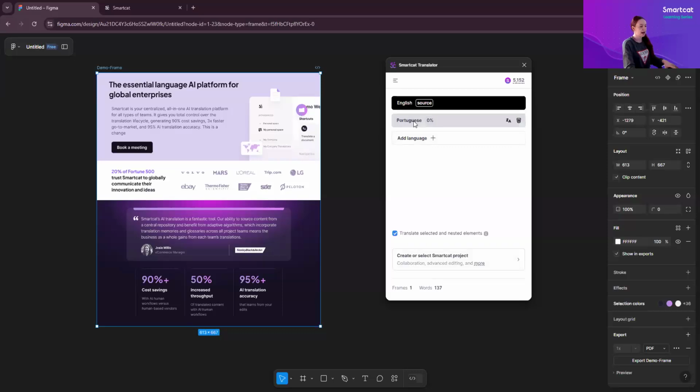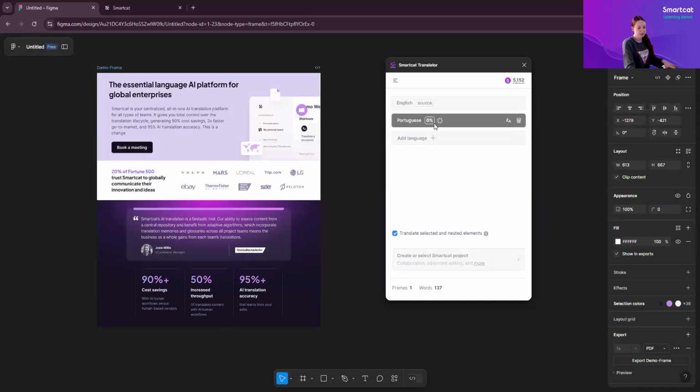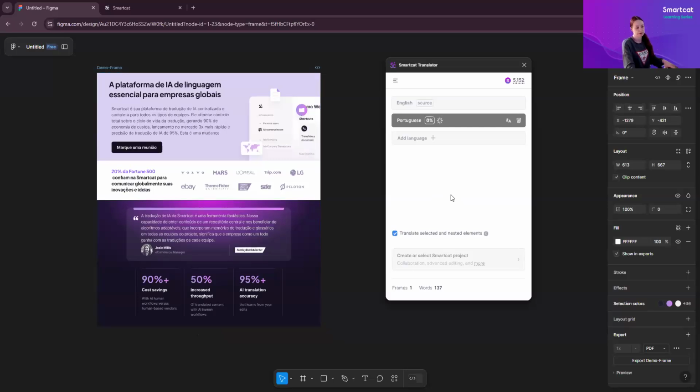So I've got a couple of options at this point, depending on what I want to do. If I just want that instant AI translation, I can click this button here, and that will instantly bring the translation straight into Figma using AI. And that can be super useful for cases when, for example, you're a designer and you want to get an idea of how text expansion might affect your design.